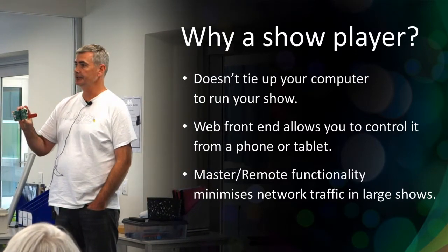It also has the ability to run in a master/remote fashion. Normally with large P10 panels your show player tries to pump all the data over the network to those matrices, and you can get into several hundred universes pretty quickly. One of the limiting factors on these boards is actually the speed of the network interface - it's quite possible to swamp it. So the Pi has the ability to set up a master/remote relationship where one Pi acts as master and one as remote. Every 16 frames it sends a sync packet, and the remote plays the show locally staying in sync.